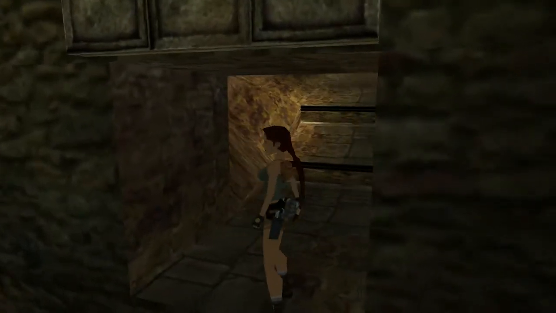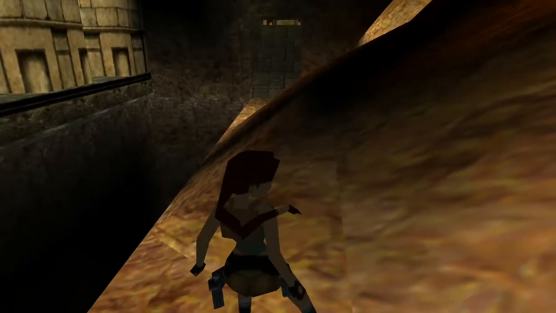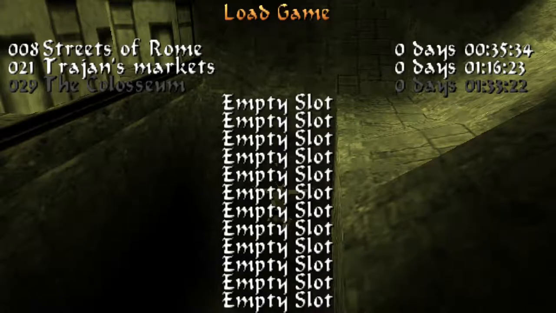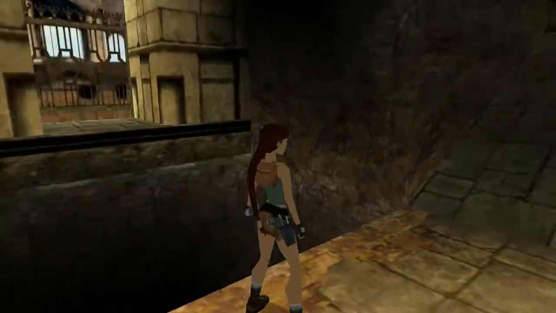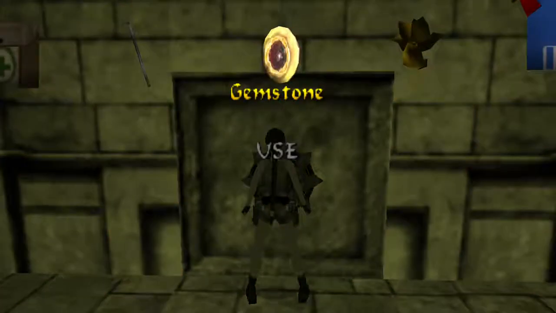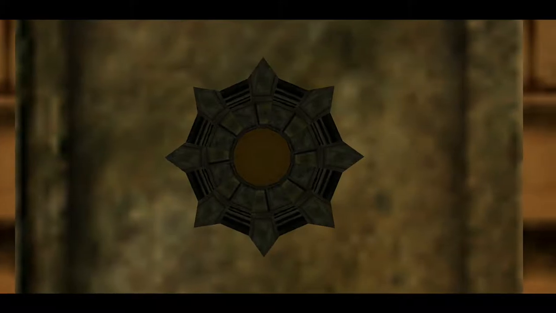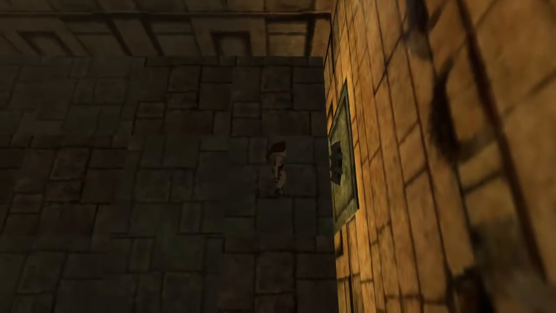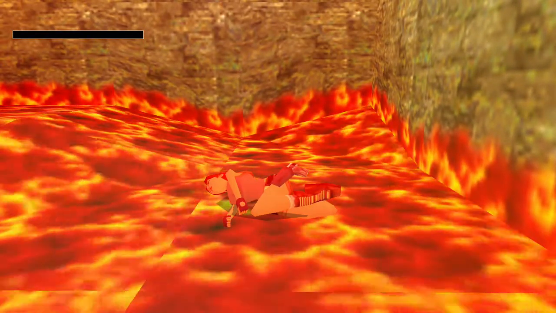Okay, so this is the way to go back, okay? So it means that we need to go there first. And great jump. Okay, it's faster to load the game, obviously. Okay, so... Let's go then. What's in here? Gemstone. Okay. Nice. So what is it?